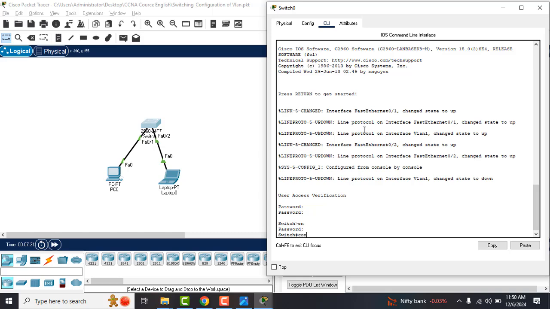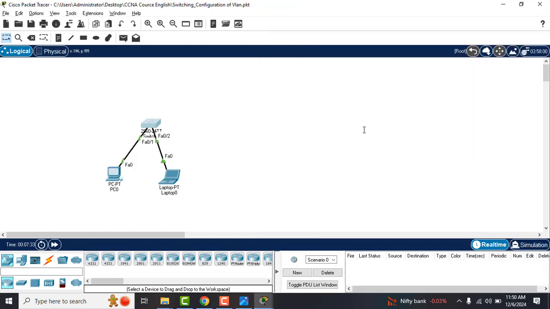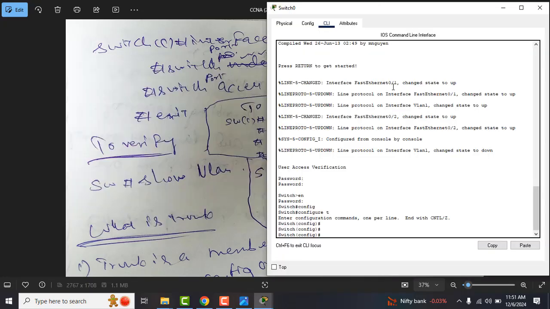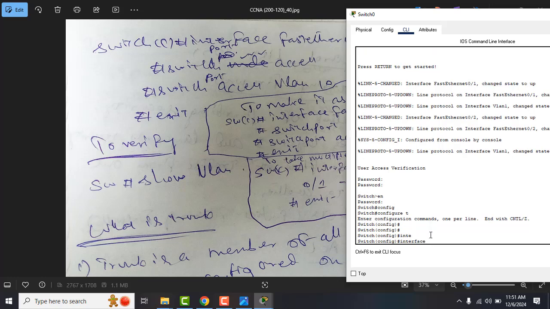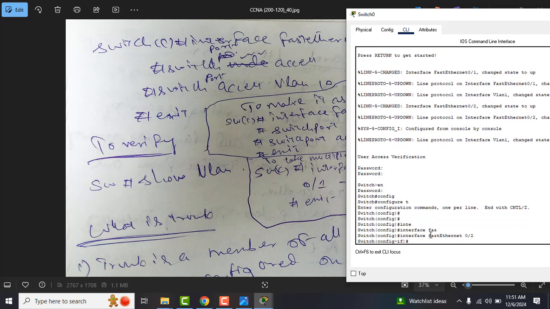Okay. Config T. What is our syntax? Here, assigning a port on the switch. Port 2. Okay. Config T, interface fast Ethernet 0/2, enter.